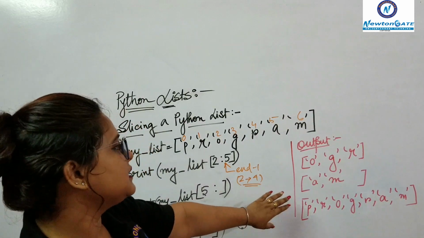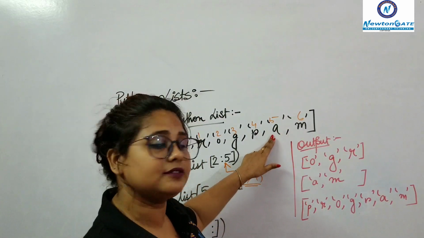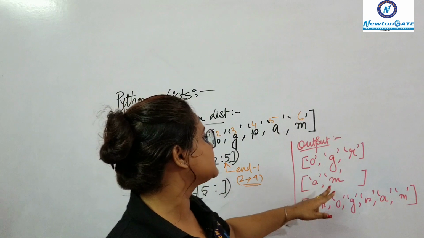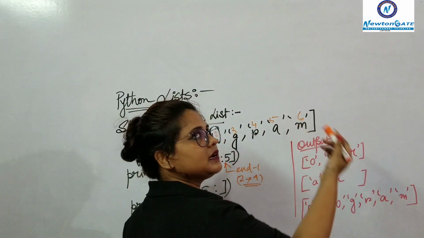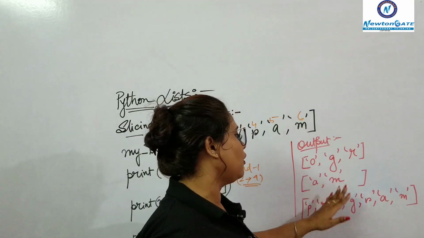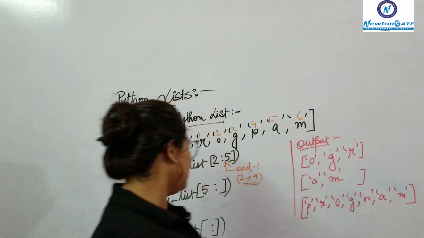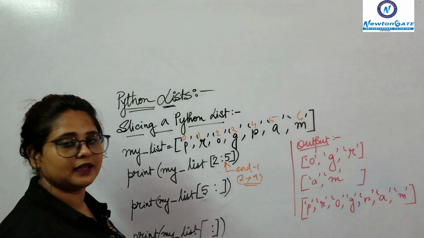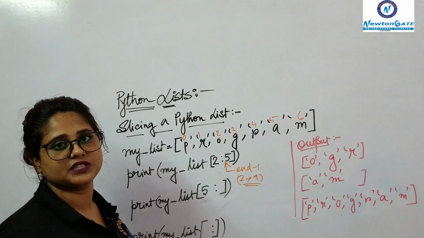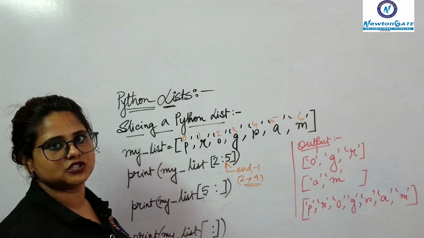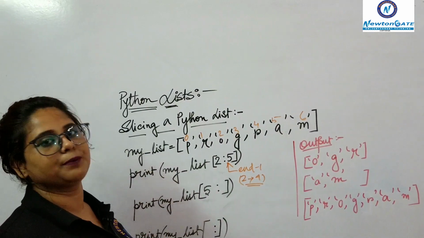So here it is starting from A, which is the 5th element at the index, and it's continuing up to the last element because there is nothing else in the list, therefore it is ending over here. And in the last print statement, you can see there is nothing mentioned, the start or the end index is not mentioned. When we face this kind of a situation, the whole list is printed.